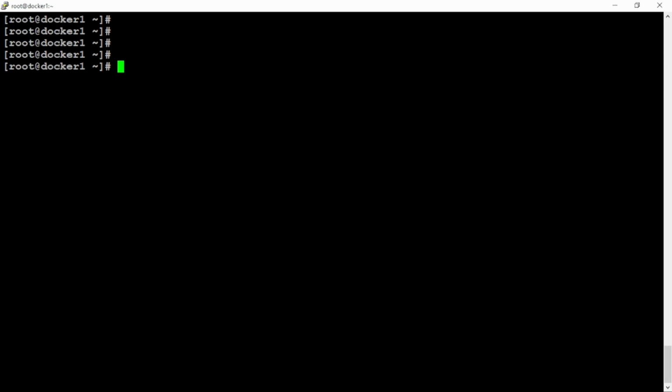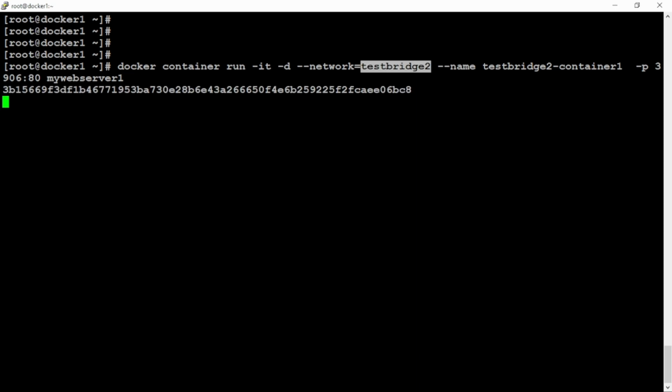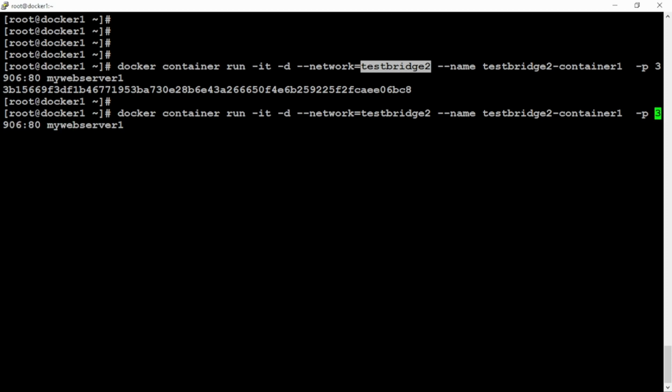And let me create a new container, and I'm going to attach this new container to test bridge 2. I'm going to do the same thing here, so let me increase the port number. I'm sorry, I have not copied this command.